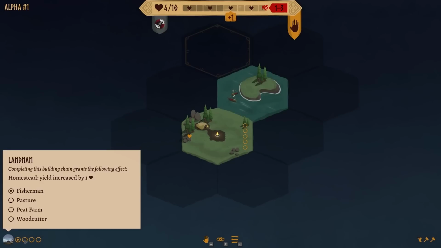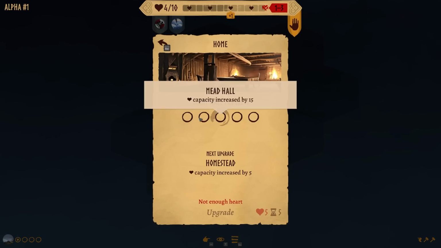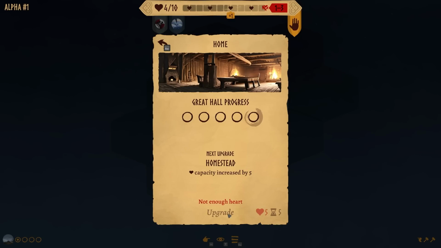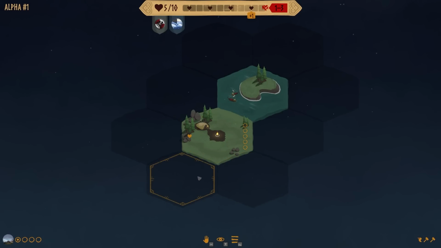But if we have a little look down here, there's a little objective. This is our homestead here, which we can actually upgrade as well. In order to beat the game, that is what we need to do. We need to build ourselves a great hall and we need to upgrade it with hearts. We don't have enough hearts to do that at the present moment, but we will. We also have another few little objectives here. We need to build a pasture, a peat farm, and a woodcutter in order to get that all up and running.